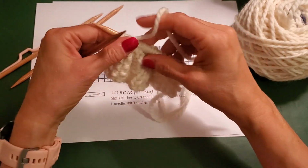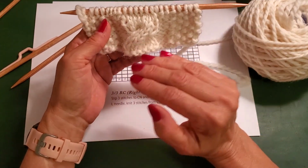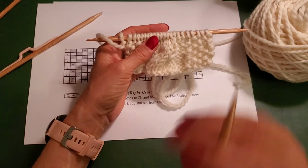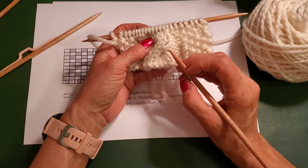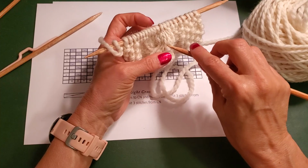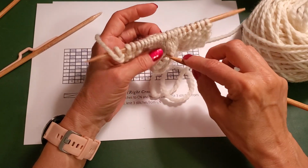Now, the one thing that you're going to see is that your stitches in the cable now are a little bit funky looking because you have really manipulated things. You've pulled down, you've rebuilt again. What you can do is go with a needle and even these out. See, this first stitch is very loose. I can pull on the second stitch here to make that first stitch tighter. And of course that makes the second stitch looser. But then I can come to the next stitch and pull that a little tighter.